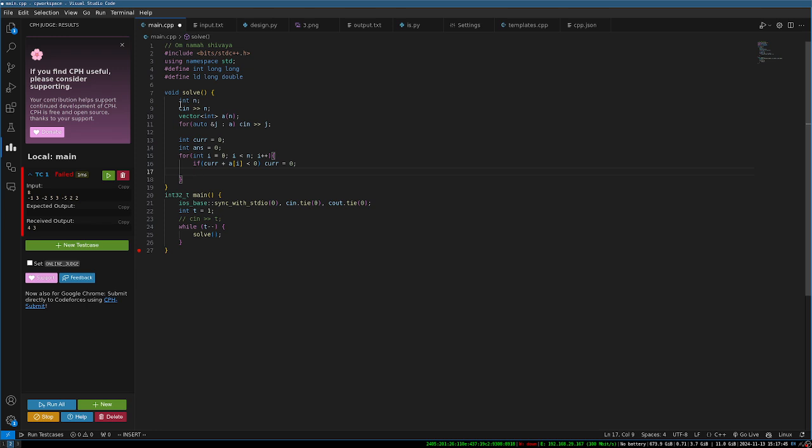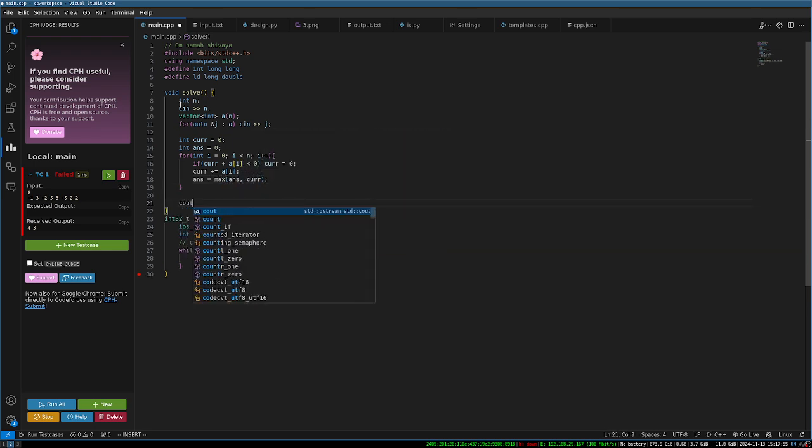Then we say cur plus equal to a of I, and then we say that ans equals to the max of ans comma cur. Cout.